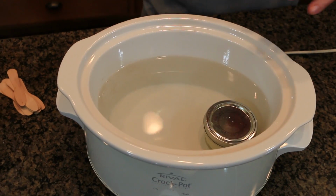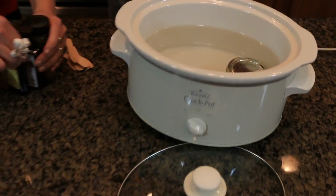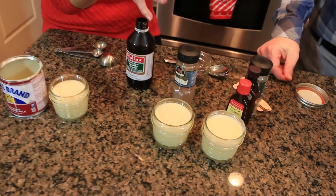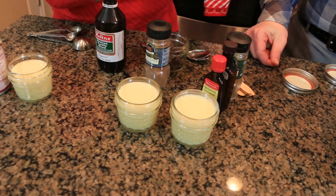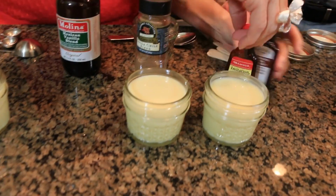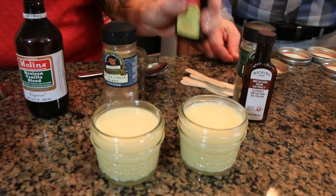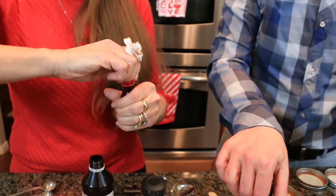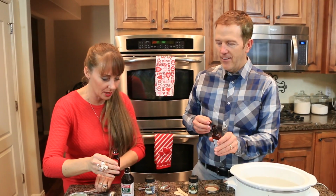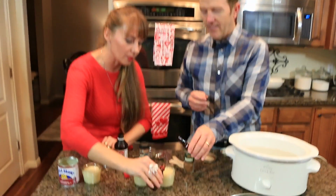Now we're going to make some flavors. Now we take the love in a jar and turn it into the devil in a jar. Let's do the first one, which I think is kind of our crazy combination: coconut rum and cinnamon. It is so good. In fact, you might have to try some of these. Darin, help me open these up. So difficult, I need some strength here. We're going to add just a tiny bit into each one.